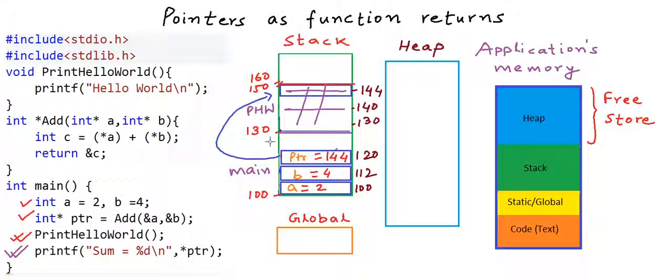So now the obvious question would be, what are the use cases in which we may want to return pointers from functions? Well, if we have the address of some memory block in the heap section or some memory block in the global section, then we can safely return the address of these blocks, because anything in the heap has to be explicitly deallocated. We control its deallocation, unlike the stack. And anything which is in the global section, a global variable, lives for the entire lifetime of the program. I can use malloc or the new operator in C++ to get some memory on the heap.